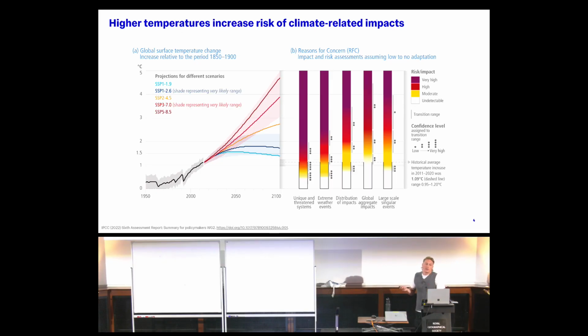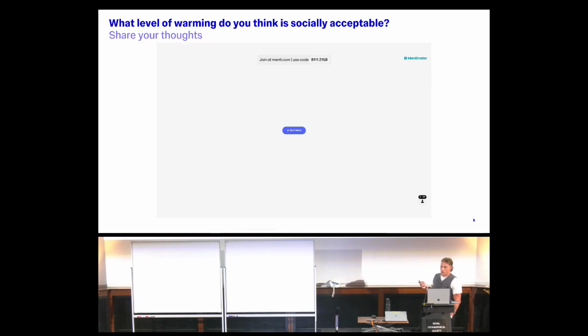I often get asked, climate change is happening, so what? And to my friends, I say, have you not read the news? Because these events are plastered all over the newspapers. So I don't want to dwell on the doom and gloom for too long, but first of all, we'll go to a poll.